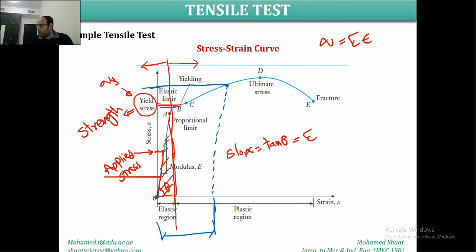To understand more the difference between elastic and plastic, let us consider the simplest example of a stick. Assume that you are holding a stick that is made of steel or iron, and I ask you to bend it by hand. In the beginning, if I apply a very small force over it, it will be slightly bent, right? It will be slightly bent, but once you remove your hand, what is going to happen? It will be straightened again.